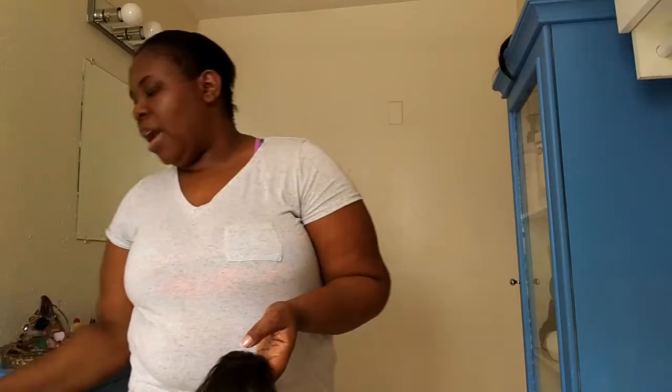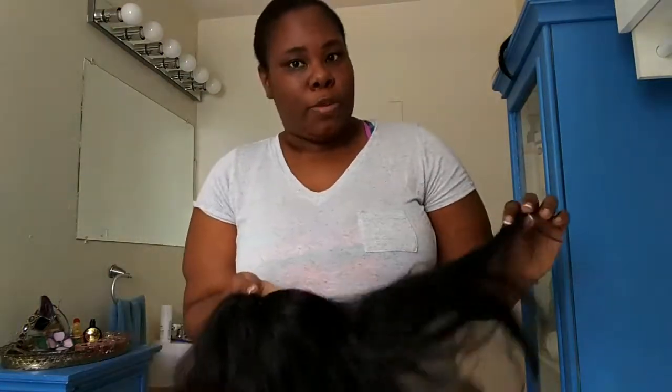I normally don't go short with wigs. I normally try to stay kind of long with the wigs, but I wanted to try it on. So you guys, if you have an Instagram or anything like that, go ahead and check her out at Small Details 1228. That's where you will go and check out her work. She does custom wigs and everything. She works at a salon and she is certified to do hair and natural hair and all that. So I'm going to go ahead and try on this wig for the first time.